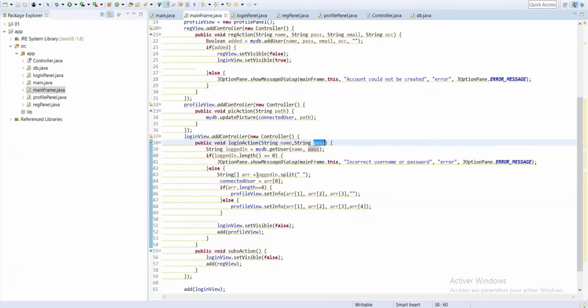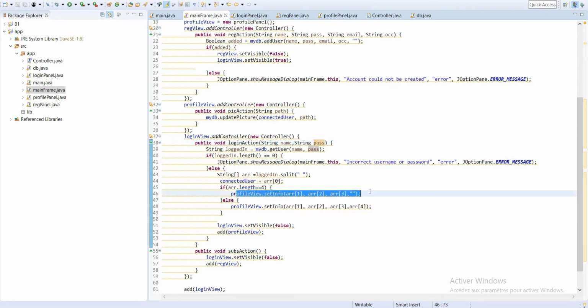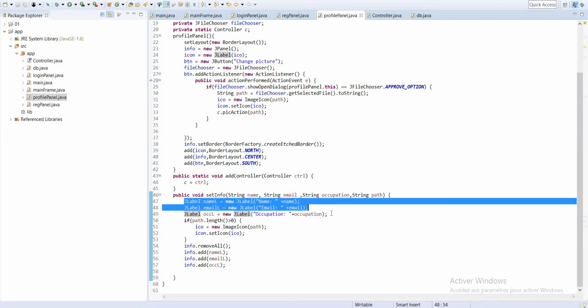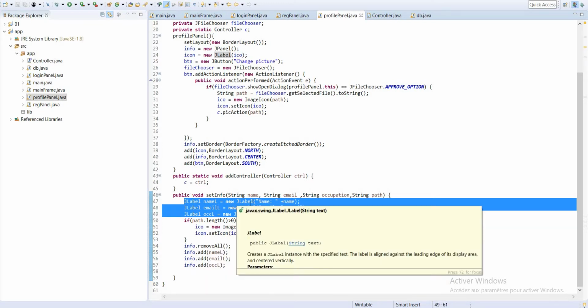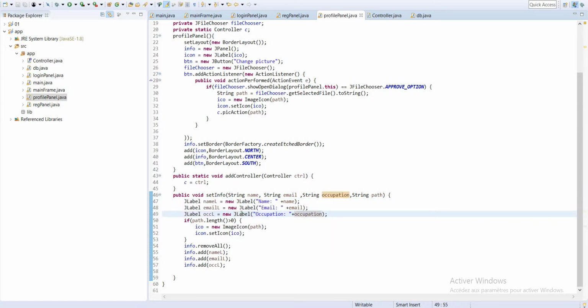So once I've gotten my user, I set the information to my user panel, and once my user panel gets the information, it tries to parse it and sets the labels, like my label L will now become name plus the name of what I've put in as variable, email plus the email of what I've put in as variable, and occupation, and so forth.